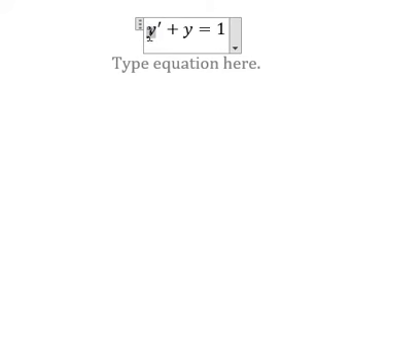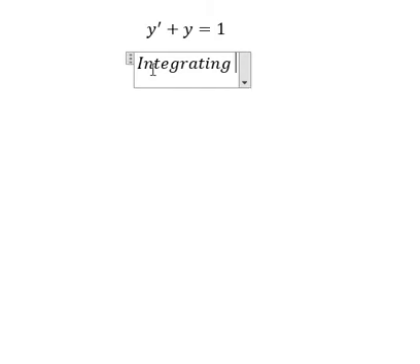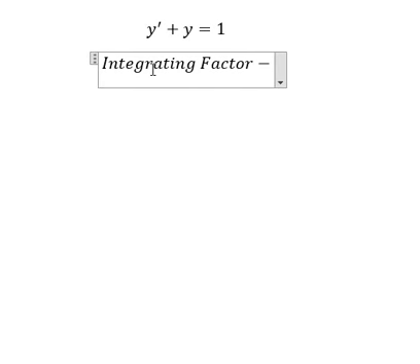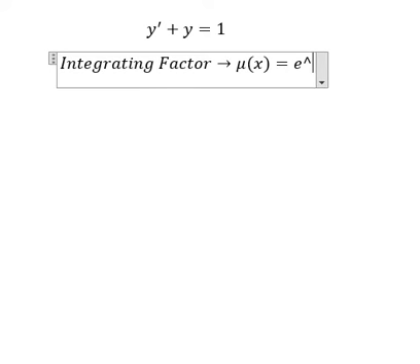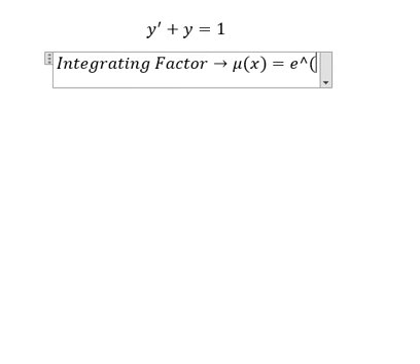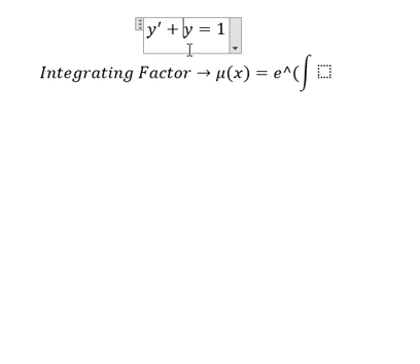We know that we have y and the first derivative of y, so we can use an integrating factor. So we can use mu of s equals e to the power of the integration. We see that next to y that is a positive number 1. This is for the integrating factor.